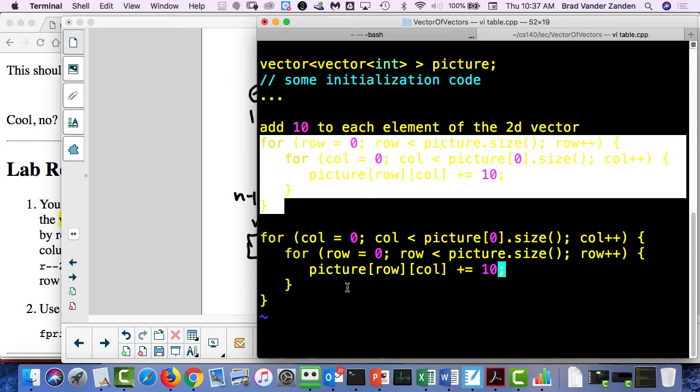I'm not going to test you on that, but if I see you writing it in column major order, you will lose points. You should always write it in row major order for the reason I just outlined. And maybe one day a Google interviewer will ask you why you do things in row major order rather than column major order, and you can think back to what I tell you, and it has to do with cache memory and trying to avoid cache misses.